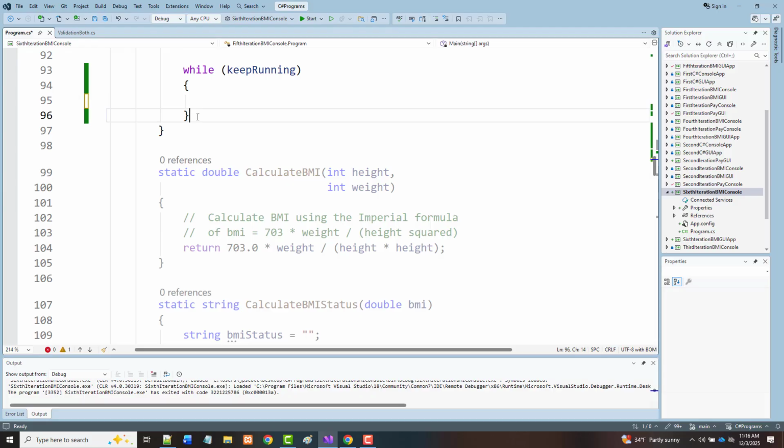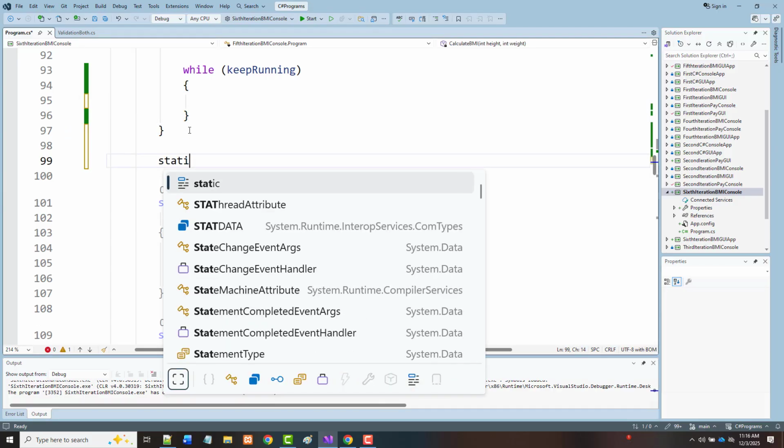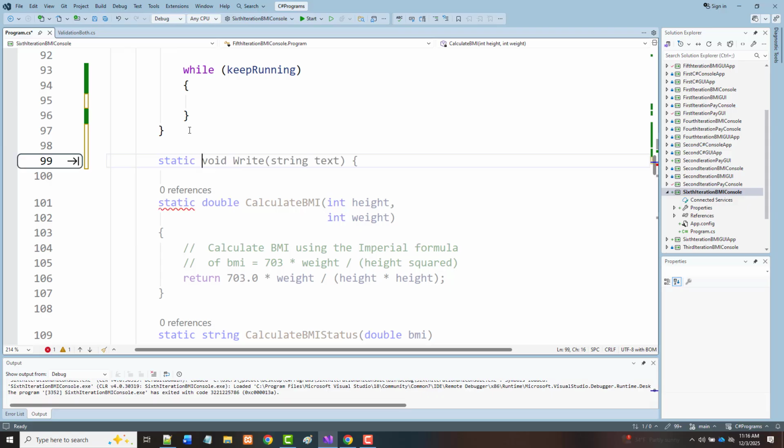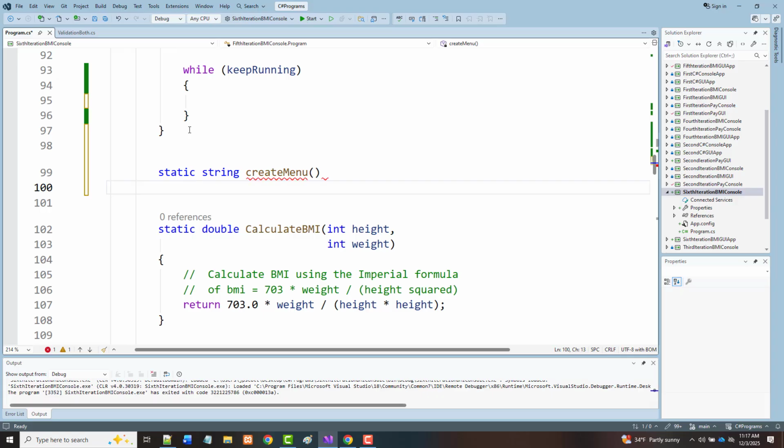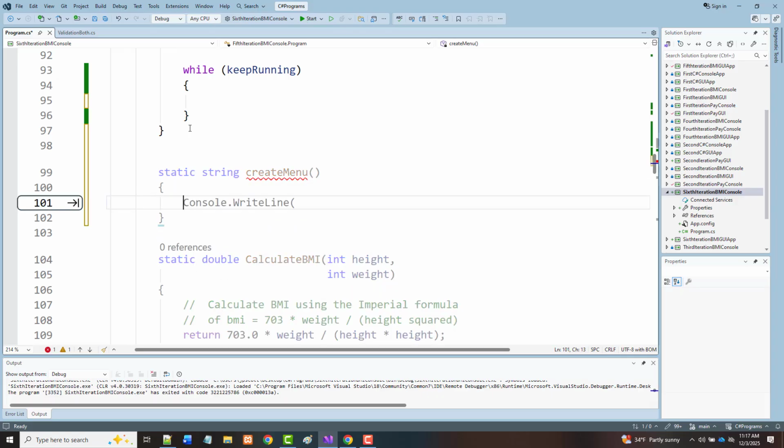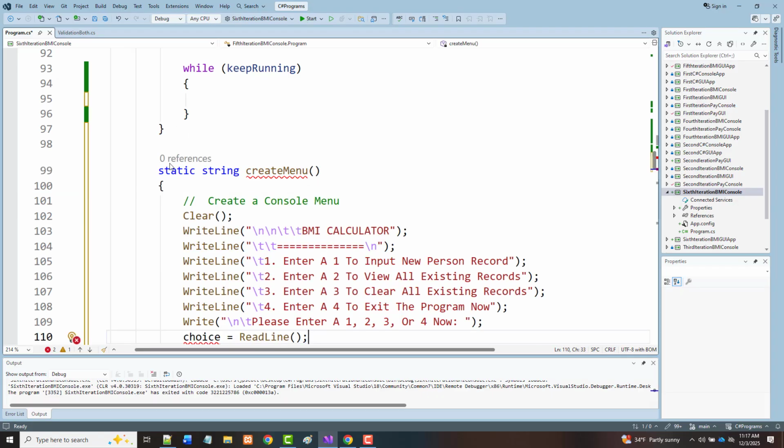Let's create a console menu. Static. Actually, this is going to return something. Let's make it a string. And we'll call this create menu. There's that.